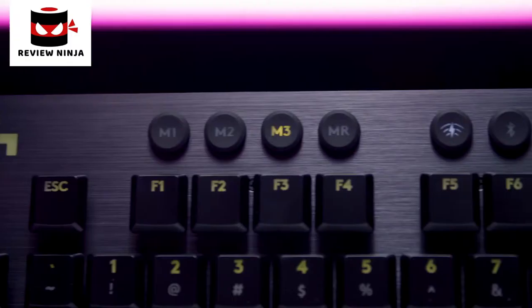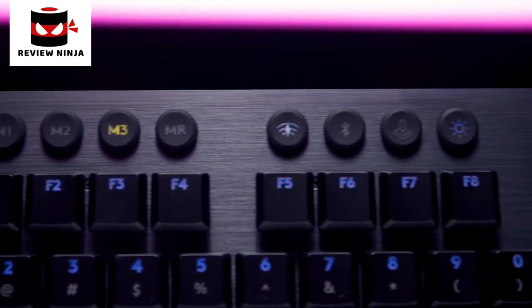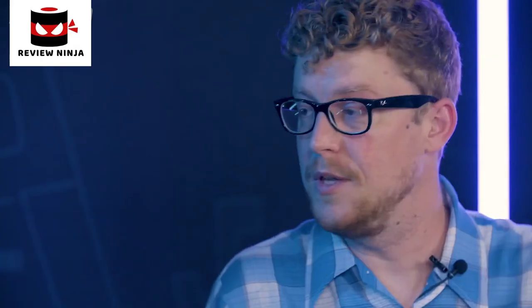So you can switch between? That's correct. So not only does it have the LightSpeed mode, where you can connect through the USB LightSpeed dongle, but it also has that Bluetooth mode that you can switch between with a key. So you can actually connect to two devices simultaneously and switch between them with that Bluetooth button.